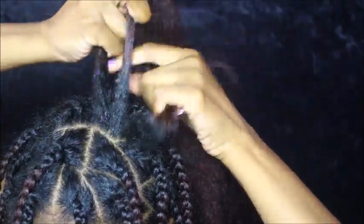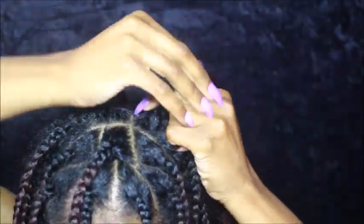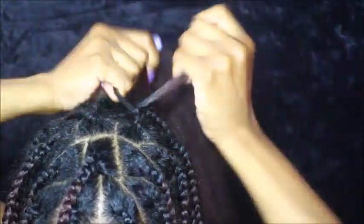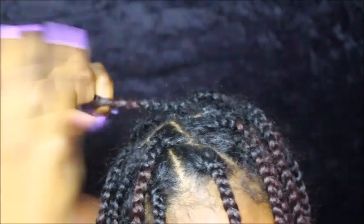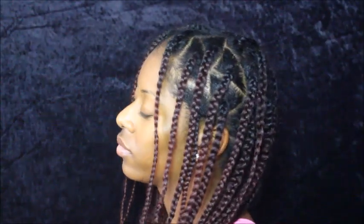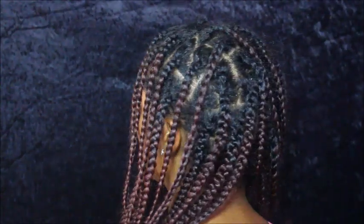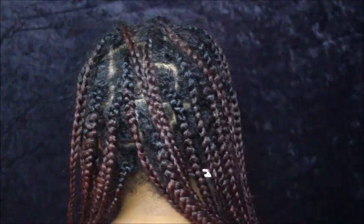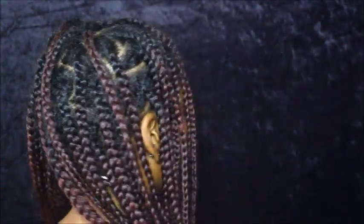Moving on to the last braid, I oiled and edge controlled the section before starting, and since I want that braid to fall to the back, you see me starting it off in that direction first before pulling it to the side so I can finish braiding it down. Here are my finished braids. I have a total of 36 this time, and the parts are small to medium. They look so smooth and sleek, so I'm pleased with them.